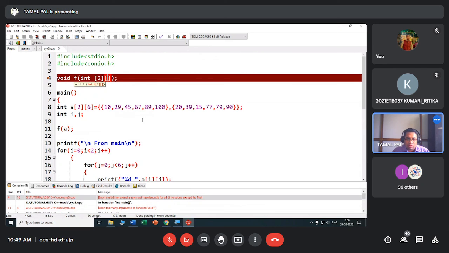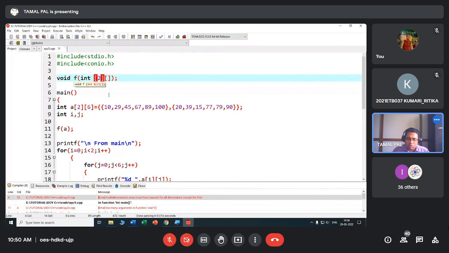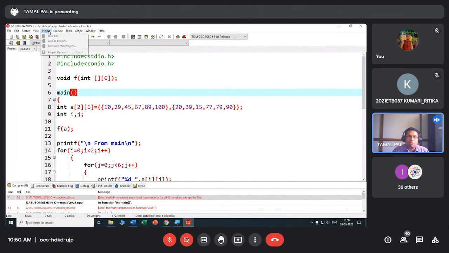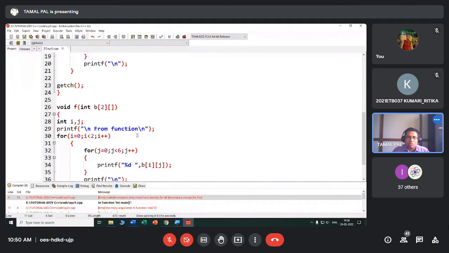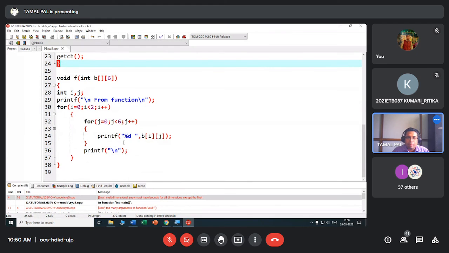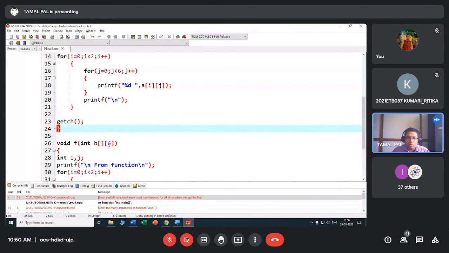Must have bounds for all dimensions. Okay. Maybe I'm wrong. Do I have to specify the last one? Maybe I am wrong. I think column size.